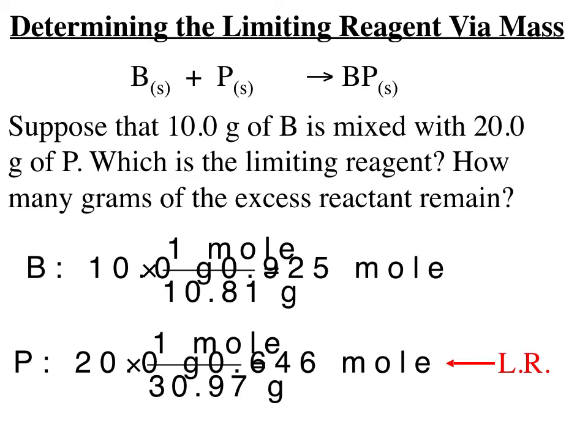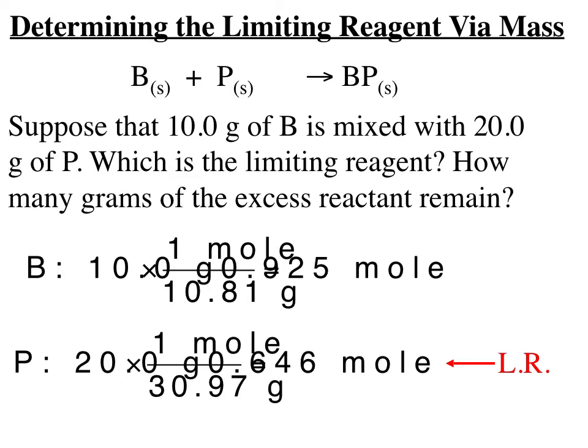What I will do, of course, is note that it looks like I have an excess of phosphorus based on the masses, but you can't confirm that until you count how many phosphoruses are present in 20 grams and how many borons are present in 10 grams. So I need to find the molar mass of boron, which is 10.81 grams per mole, divide that into the mass of boron, and I find I have about a mole of boron.